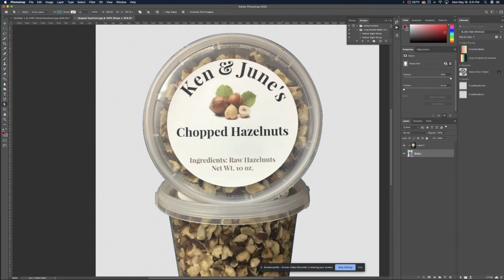Nice. It's looking better and better. This one here. Trim that down. Looking good.